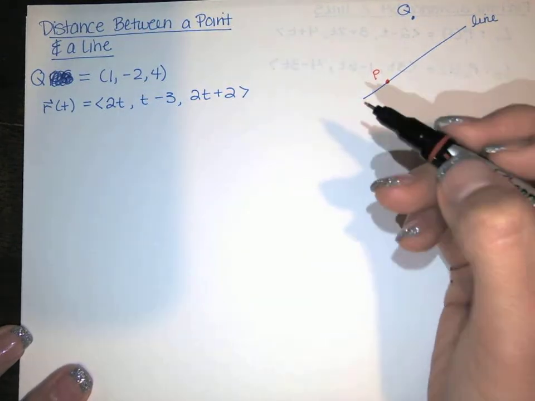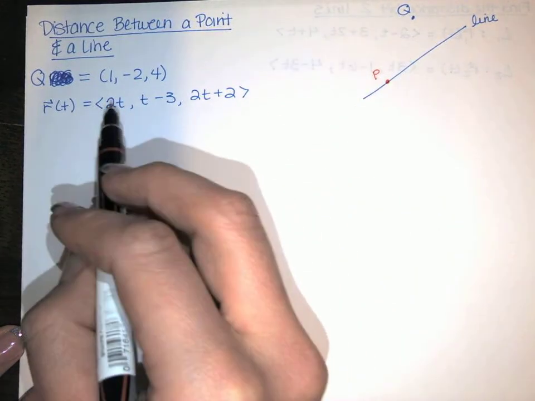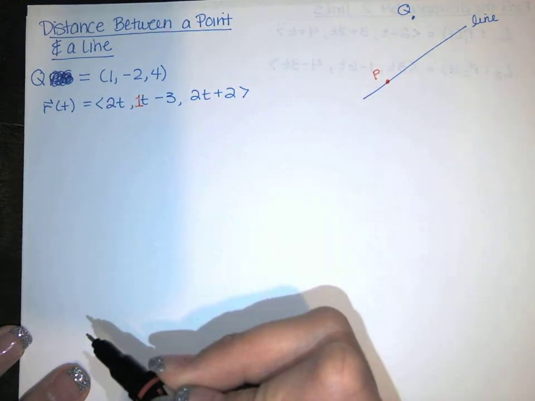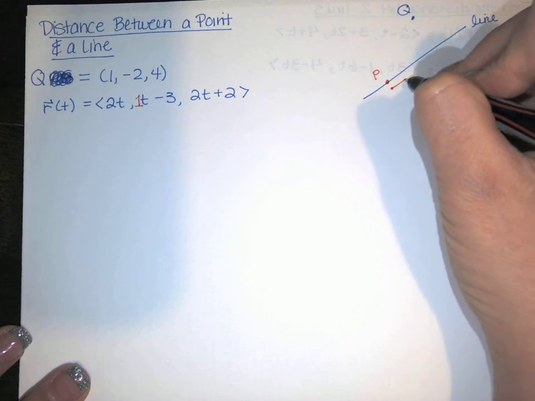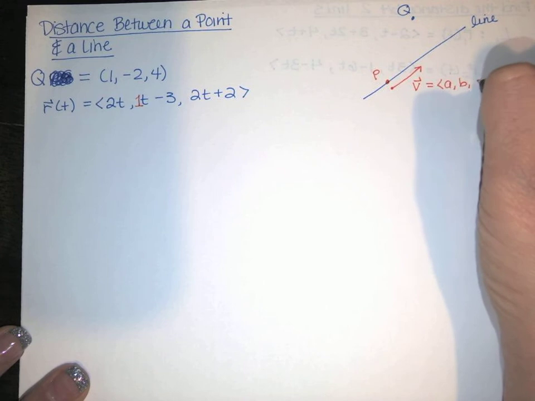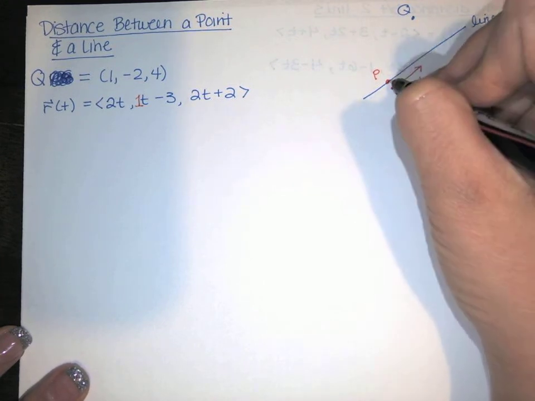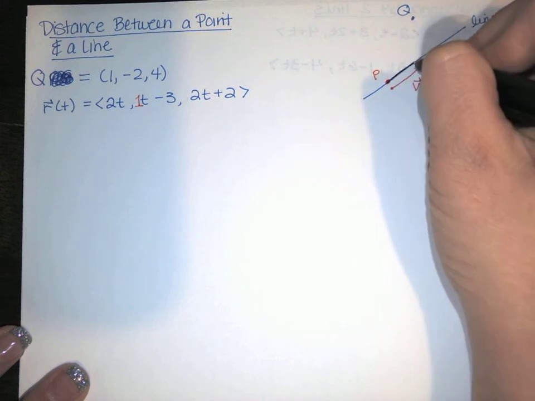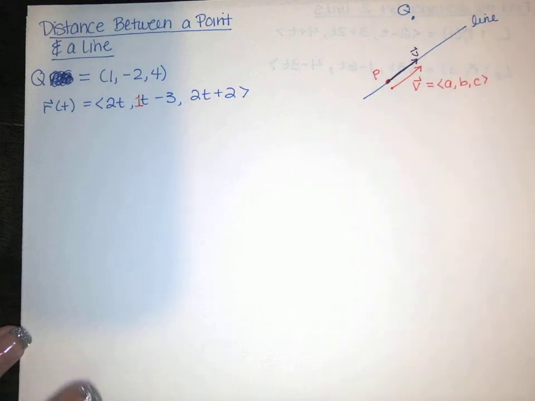on the line. Also, if we have the parametric equations of the line, the coefficients of t, like the 2 in this case, and the 1 in this case, and the 2 over here, those are the direction numbers, the components of the direction vector of our line. So V has components A, B, C, and it goes that way. Or if we prefer, we could draw it right on here. There's the vector V. It has components A, B, C, and it's on the line.